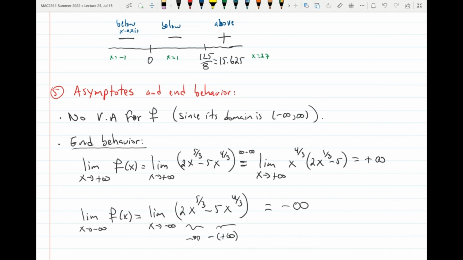Okay, so we know how to begin the graph. We begin at negative infinity, and we finish at positive infinity. So our picture is going to begin in quadrant 3 and finish in quadrant 4. What this is telling us is that whatever the graph is, it's going to come from here, and it's going to finish up here. That's what this is telling us. So we know the end behavior.